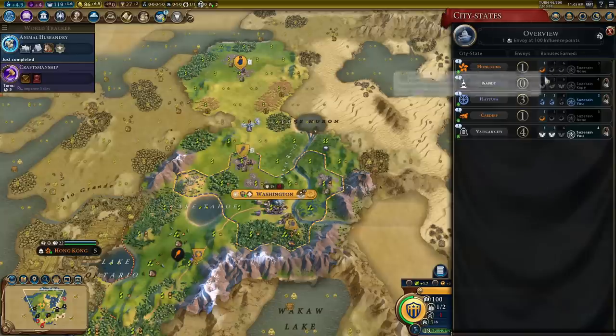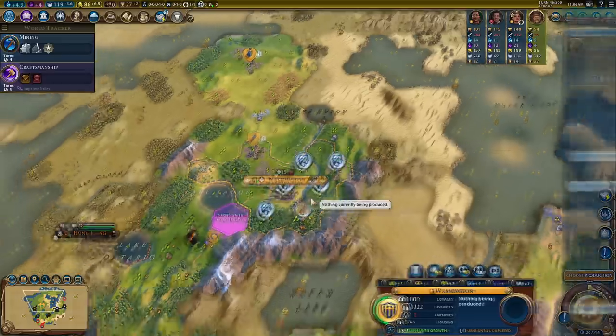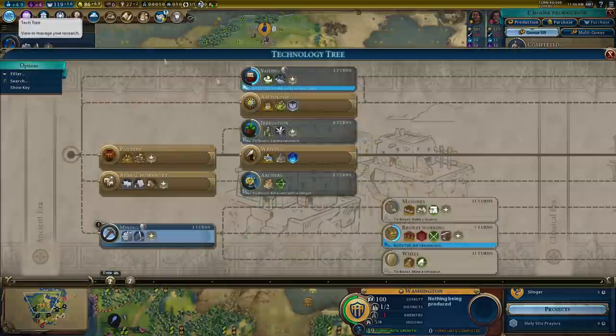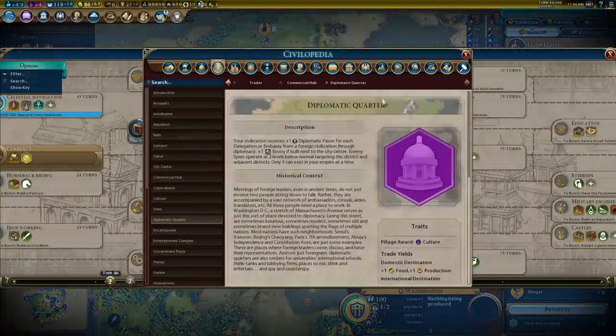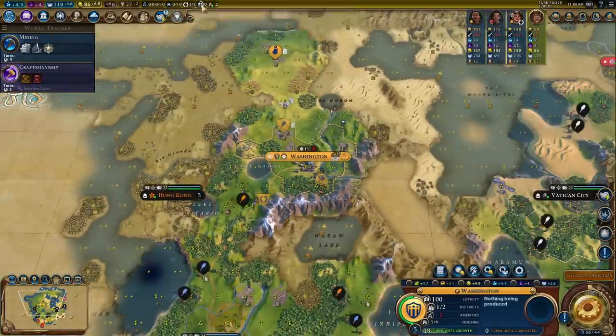You'll notice that we have a lot of faith city-states, some science, and some production. You want to keep an eye on this, and make sure that you're getting districts that are going to be useful to you and that will help later on. I also want to make sure that we go for the diplomatic quarter as quickly as we can. It's a wonderful district that means that we get a lot more envoys.